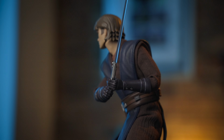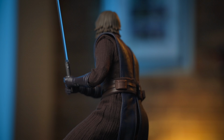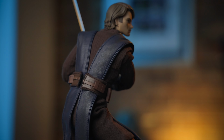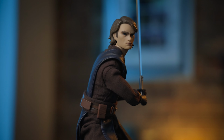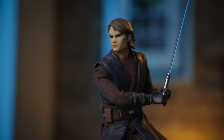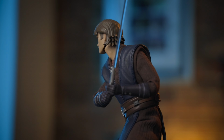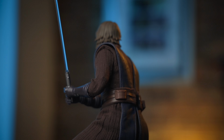Posing wise, he poses very nicely if he doesn't fall apart. So if you don't have a broken figure, it should pose well. The back where the Velcro piece doesn't come together, that's not a deal breaker. It's just kind of an oversight on their part, and they really should have done a better job with that. I dig the head sculpt a lot. I like the angular lines of the hands and the boots and the colorations of everything going on.